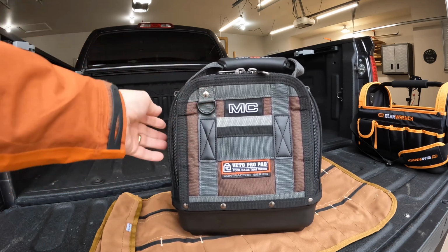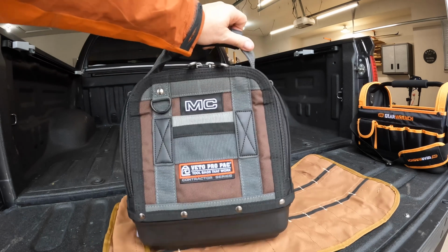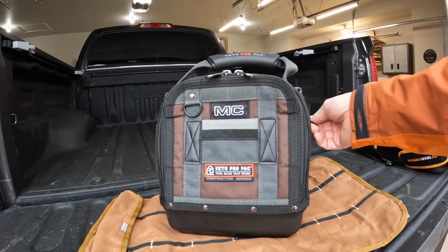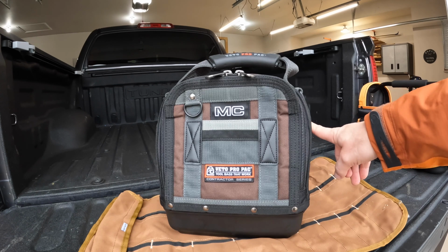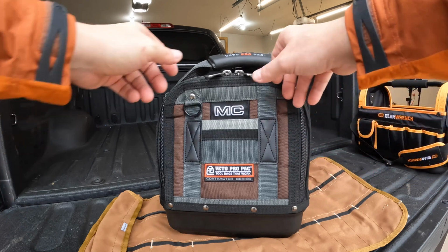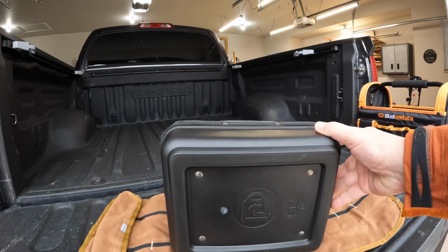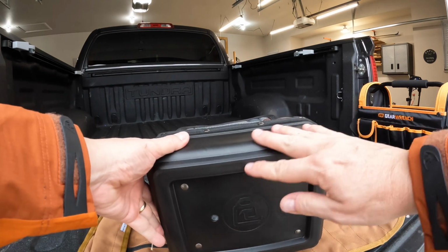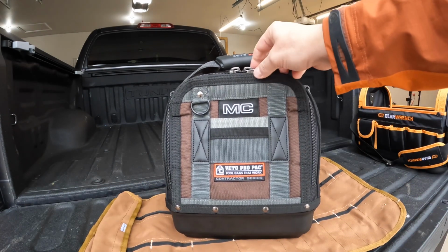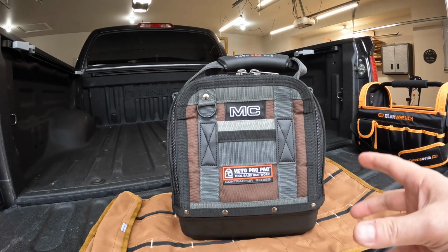It does have a couple of these D-rings on the front and on the back, and then small ones on the side that maybe you can clip a drill or a driver onto. Maybe one of the little straps that you can put some electrical tape or whatnot on, but I'm going to try to keep it really free of anything on the outside so that it doesn't get hung up on anything. But it does have a really nice bottom here that is hard plastic, marine plastic, that isn't going to have a situation where the bottom's going to come out of it or anything like that. All of the zippers are YKK brand, so they're a good standard, weather resistant, so it should, from what I've seen, hold up to pretty much everything.